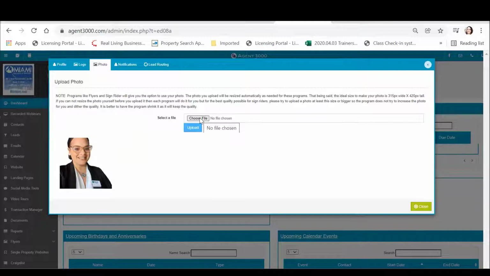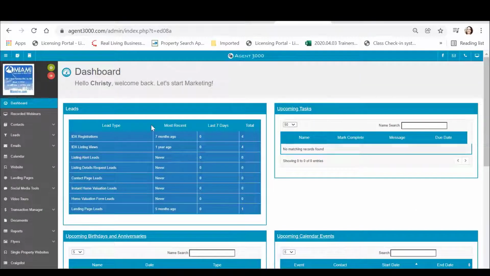It'll give you access to your computer documents where you want to upload it. Regarding sizing, where you see the notes on each sector, he does recommend the ideal size of all images. Inside of notifications and leading routes, this is associated with the upgrade. But for now, we want to make sure to input our profile, our logo, and our photo. Tapping on close.